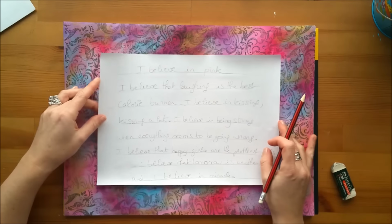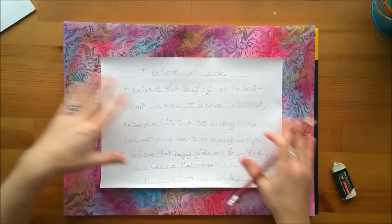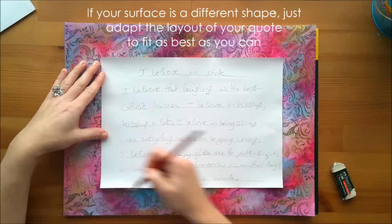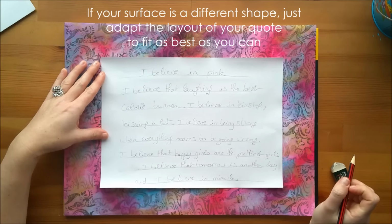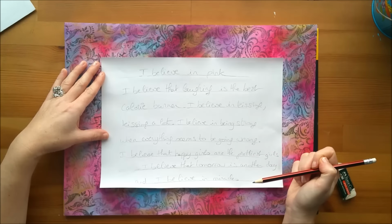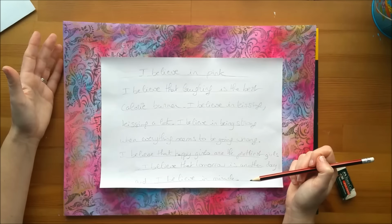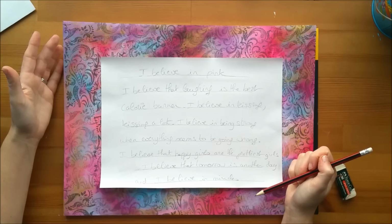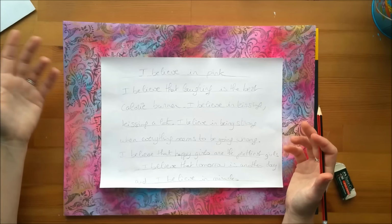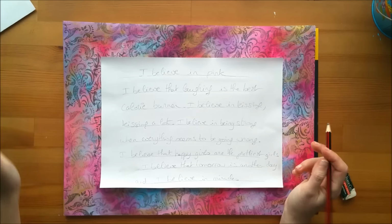But that's okay. So I'm going to roughly try to reproduce this in the center of my page here. So this section here. And I'm going to need 3, 4, 5, 6, 7, 8 lines. And obviously this is painting and mixed media and not everything has to be perfect. So don't worry if there's a bit of space that is uneven between each line or it's not completely perfect. It doesn't matter.